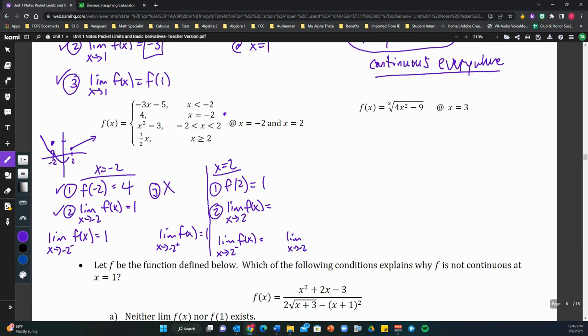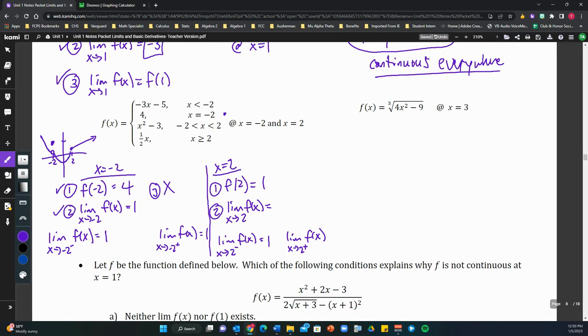So for the left-sided limit, again, that means we're going to go back to the quadratic function. Notice I didn't finish this part because I wasn't sure where we were going to end up until we actually check it. So let's go back and do that. So for the left-sided limit of 2, that would be in this interval. So if I plug 2 in, I get 2 squared minus 3. That's also equal to 1.